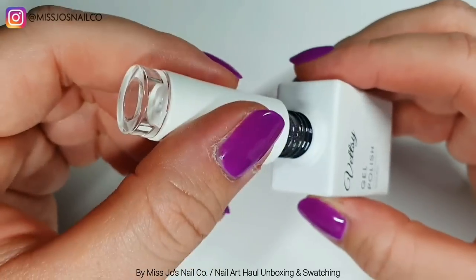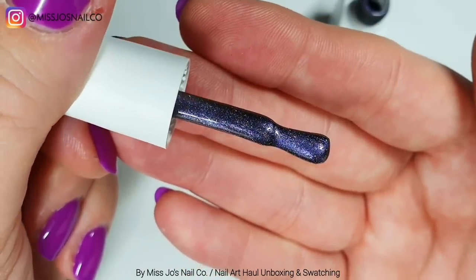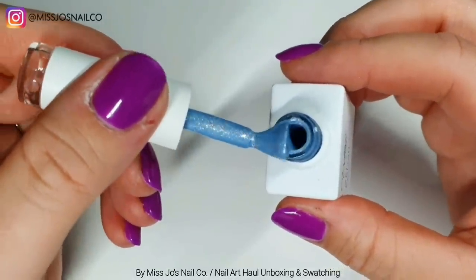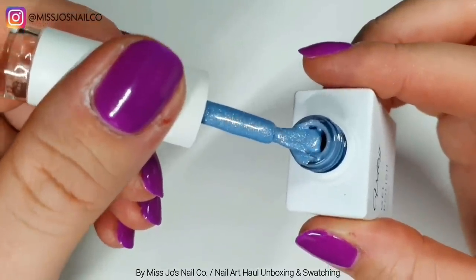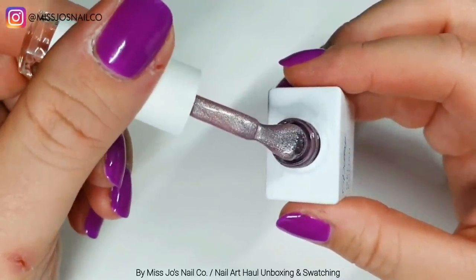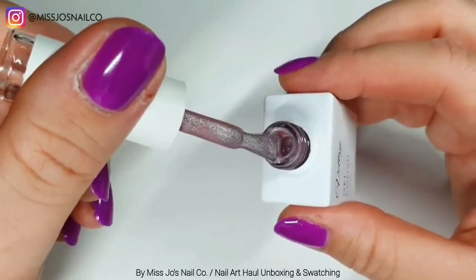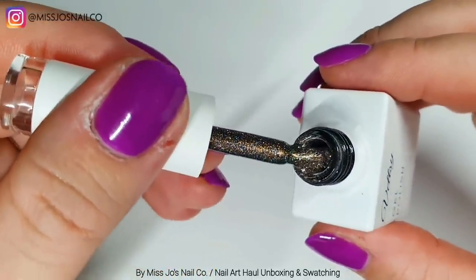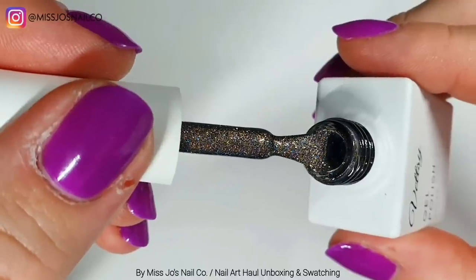Then we have the neon cat eye - oh my word, look at this! It has loads of tiny little hollow bits in it as well which you can't see very well on camera but there's loads of them. And then this gorgeous one which is blue with a sort of goldy shimmer - that will be really nice for mermaid, seaside, summery sets. And then this one - look at the shimmer! I don't know why I'm showing them in the bottles, but I was for these ones. Oh holy moly, look at it! So good - see all the different colours in there. Oh it's gorgeous and it's even more amazing when we magnetize it.